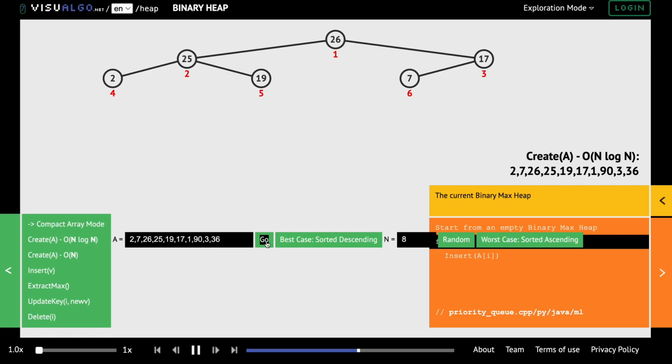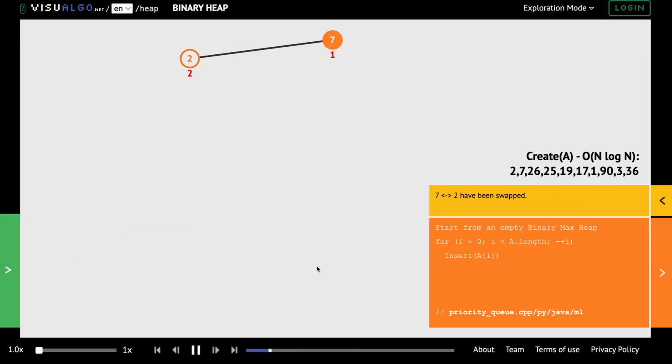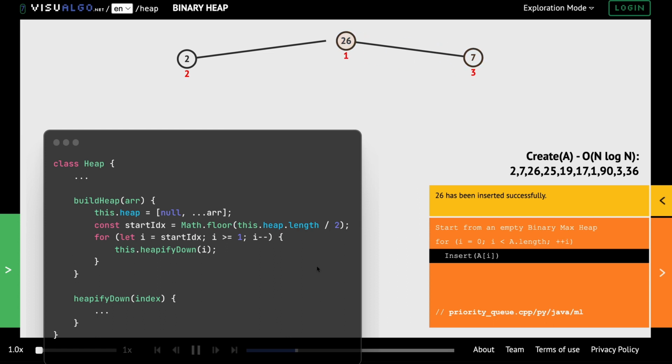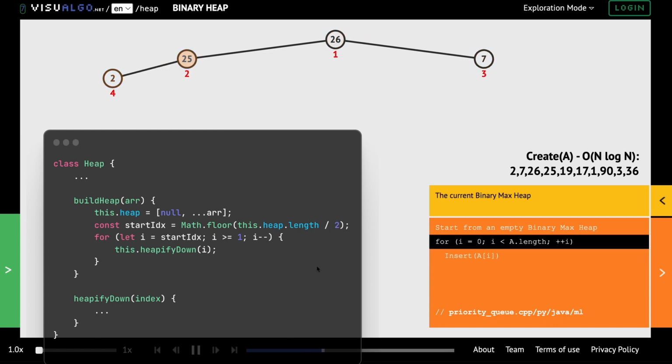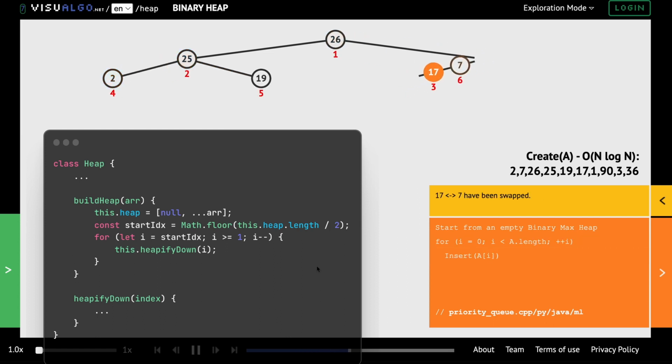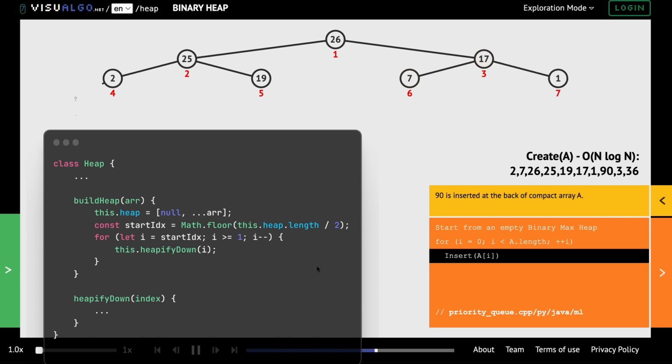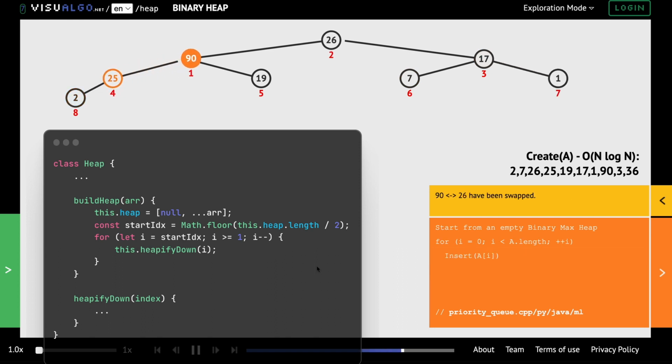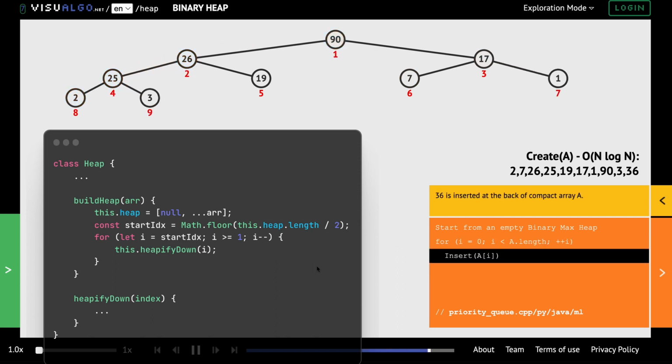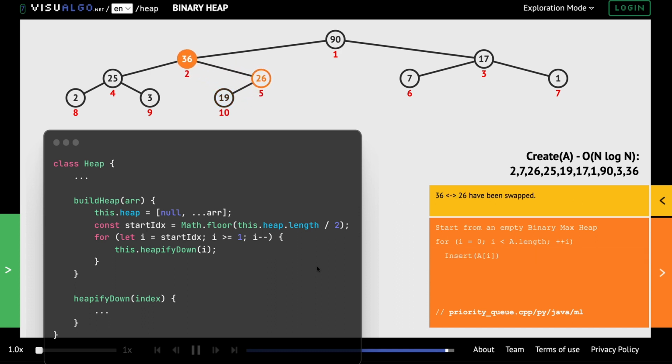One more common operation on heaps is heapify, which is used to convert a list or array into a heap. We first add the array to our heap and then we start looping through every element, and for each item we heapify it down to maintain the heap property. And at the end of the heapify function we will have a complete binary heap.